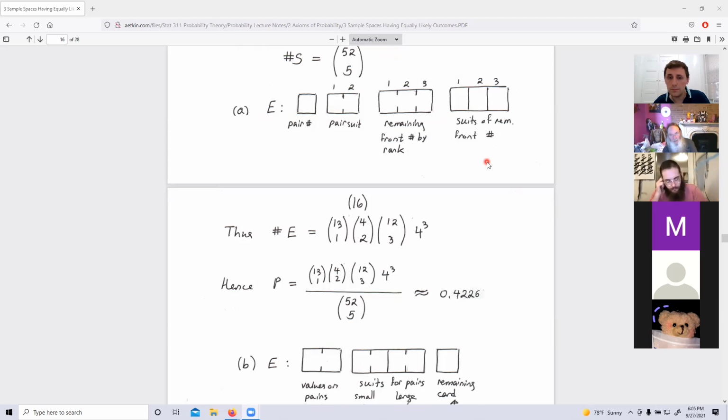I don't know where you're getting the 12 choose 3 from. Okay, good. Thank you. Yeah, almost there. It's because I want to specify all the cards that I chose, right? So what happened? Success means I chose one pair. What was the number on the pair, and what were the suits? You see, so those boxes tell me the number on the pair and the suits. Now I had to choose the other 3 cards, right?